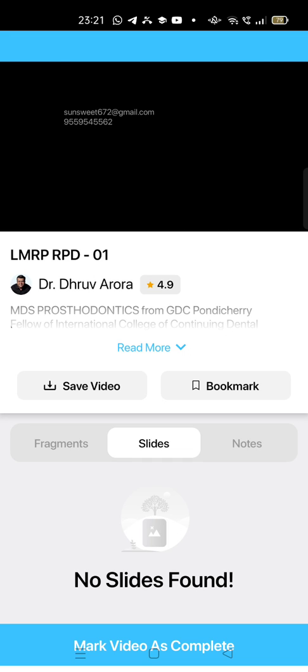Prothero cone theory. A lot of times this question has been asked. If I talk about a tooth, this is how a molar looks, right? What Prothero said is that this area, the height of contour, the maximum bulge present on the tooth, I can consider it to be 2 cones. Every tooth is considered as 2 cones, and this area is going to be the height of contour. So the retentive arm should always be on the lower cone, and the reciprocal arm should be in this area, so that as soon as the forces are being applied, the reciprocal arm acts and controls these forces in this area.